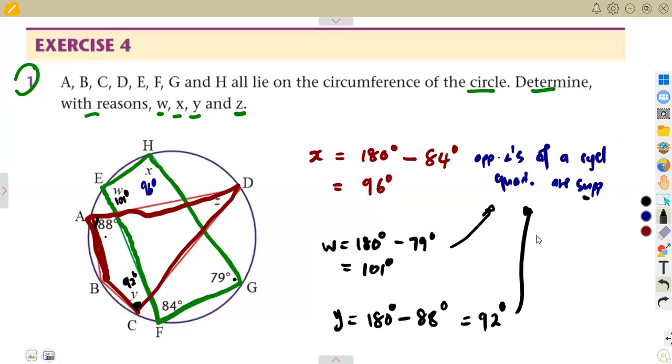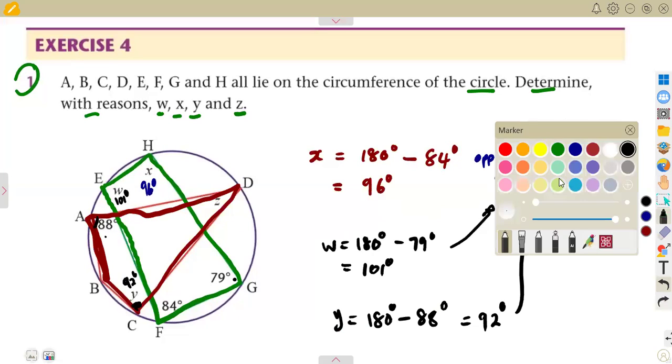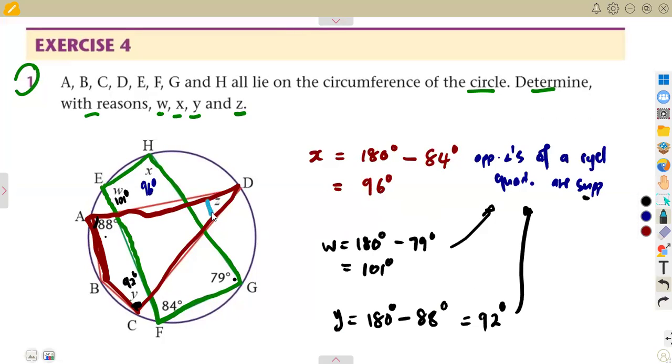All right, so the question is, what about angle Z? This one is at D. We know that this angle Z and this angle here would give us 108 if we have one of these angles. If we have one of these angles, we are going to use that concept. But we do not have these angles.